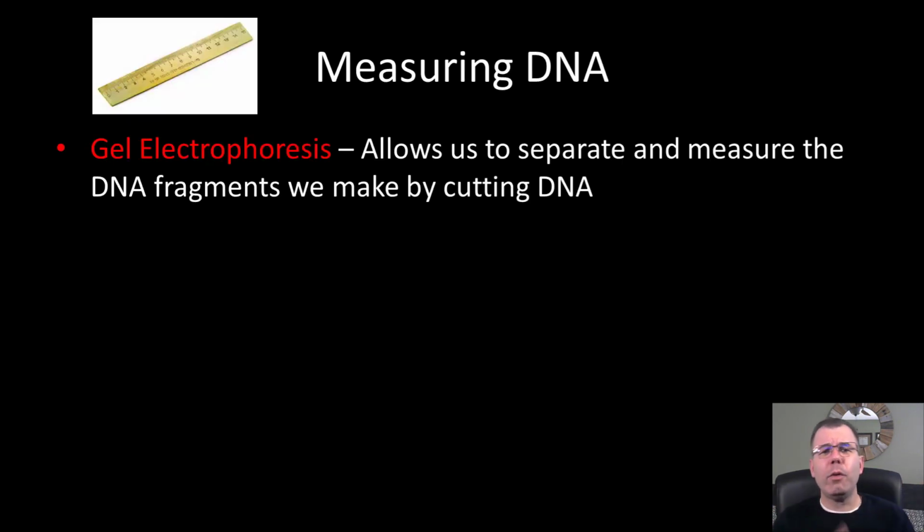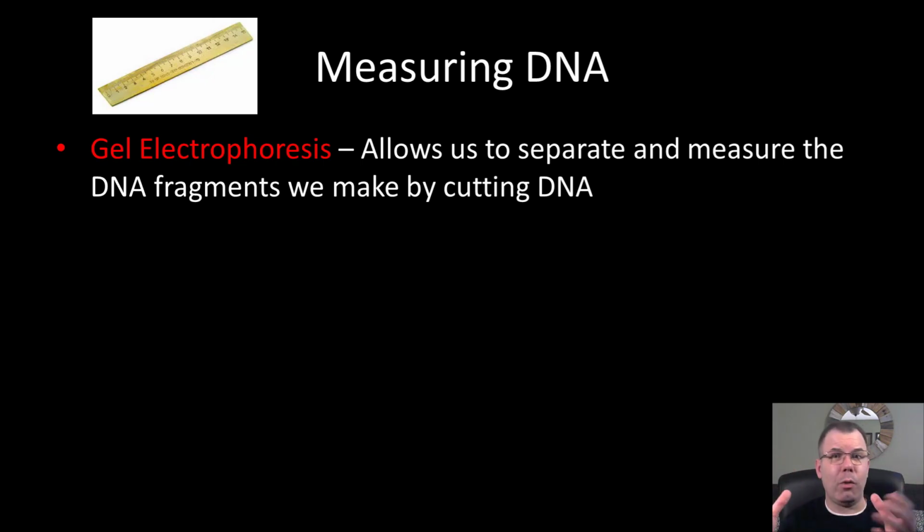Okay, the next thing we want to do, now that we can make fragments using restriction enzymes, is find a way to figure out what those fragments are. One of the ways we can do this is by measuring the DNA, putting it on something and using it to figure out the fragment sizes and what they tell us about the organism, and we can use that to our advantage. One of the ways we can do this is a process called gel electrophoresis. Essentially, this process was developed back in the late 1950s, early 60s, when they started using agarose as a way to run DNA down these gels.